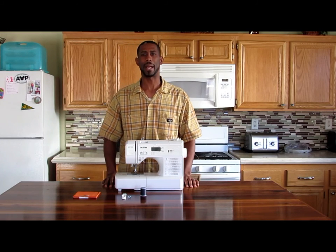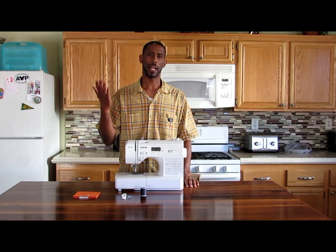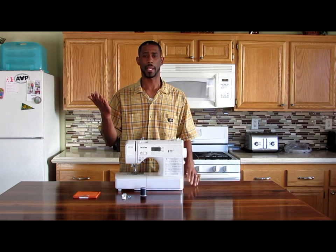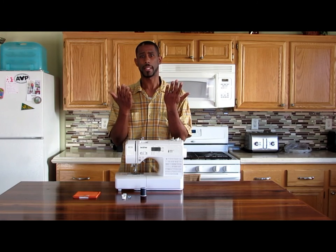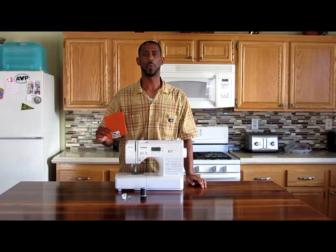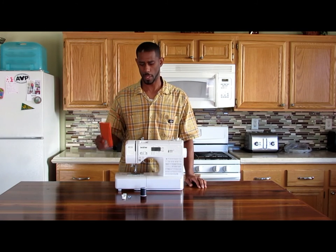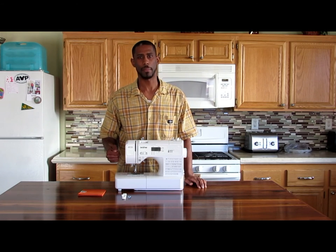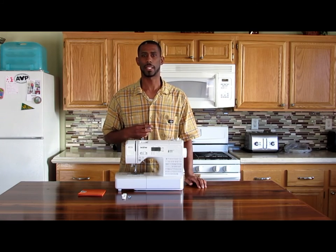Attaching a button to your fabric is a two-part process. On one side you have to make a hole in your fabric and on the other side you have to attach the button. I'm going to use this orange cotton fabric quarter that I got from Joann's and I'm using black thread. The bobbin is black as well.